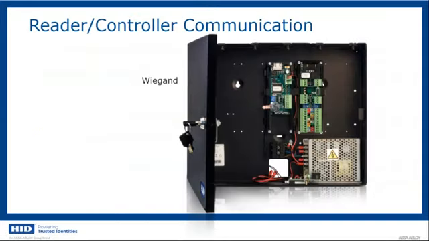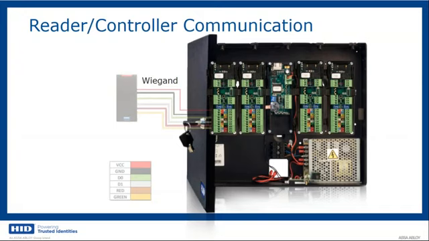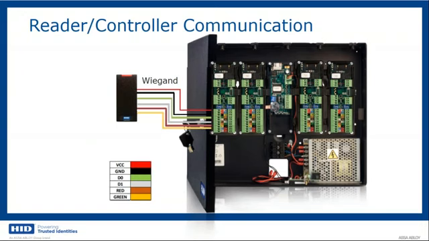Something that is really important to know about the AC series controller is that we can upgrade it in a modular way. We can be adding modules in order to control more doors, as you know, up to 8 doors. And all of them have a Wiegand protocol. So if you have an installation that already has Wiegand readers, you can use them, or you can use any HID reader or any other reader that uses Wiegand communication, okay?